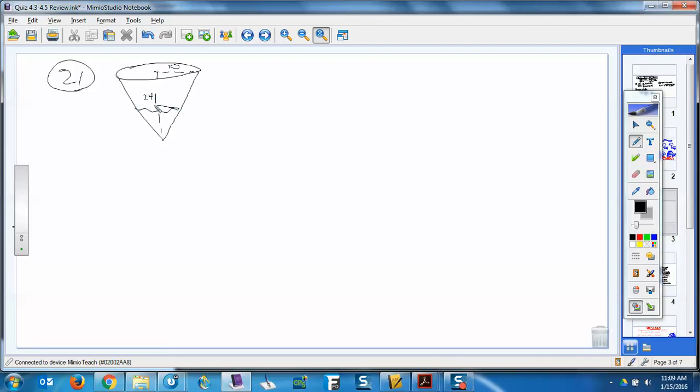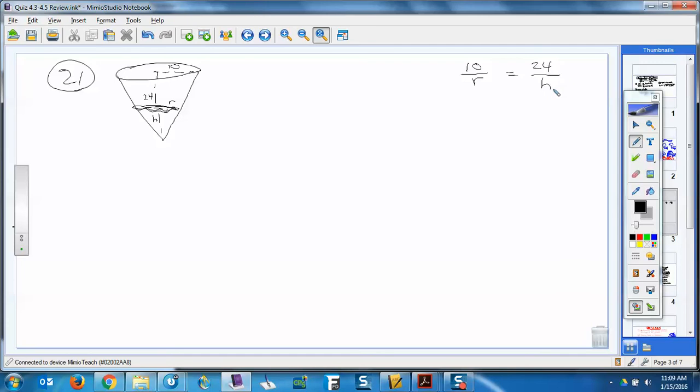Now there's water in here, right? So the water depth is R and H, but the cone itself is that. Now what does that tell you right there? What does that help you in getting this problem solved? So give me the proportion. 10 over R, 24 over H. That'd be one way to do it. Another way to do it, R over H would be 10 over 24. But that information is there.